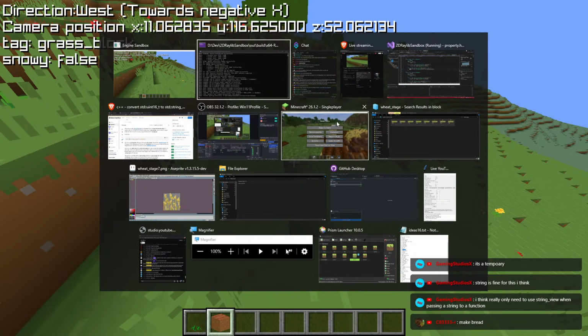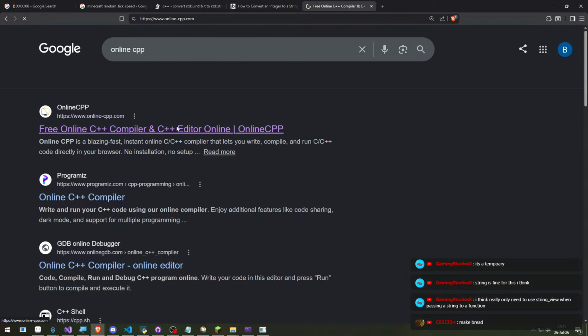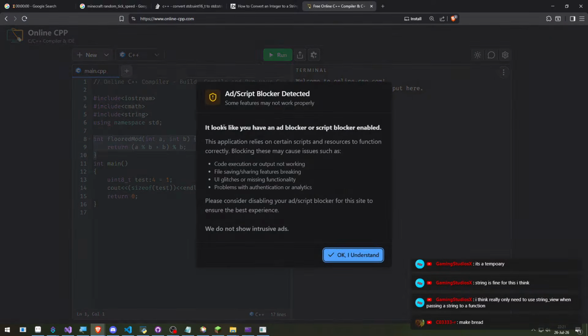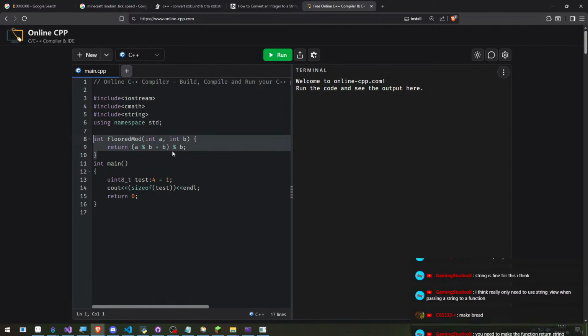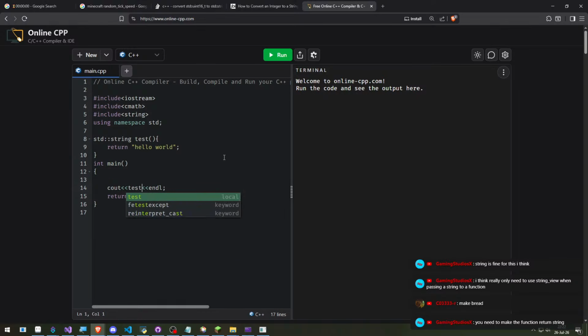We have a plan B, online CPP, to test it here. To test it here, we can do std string test return hello world, and here do cout test like this.